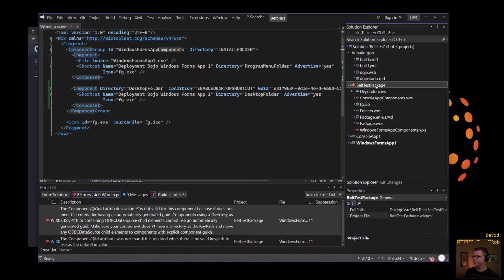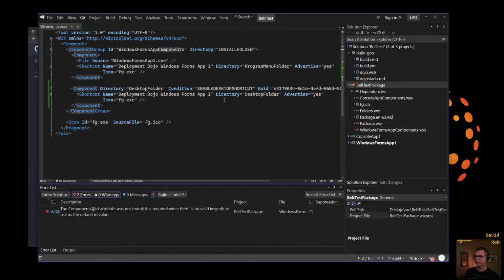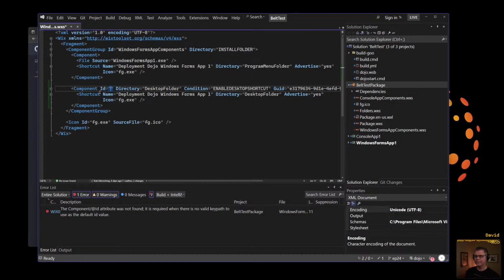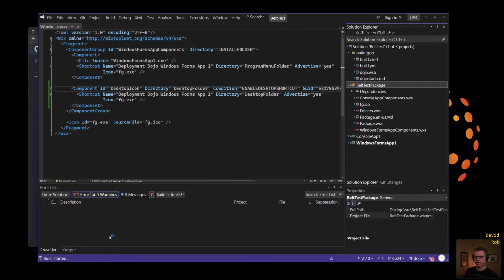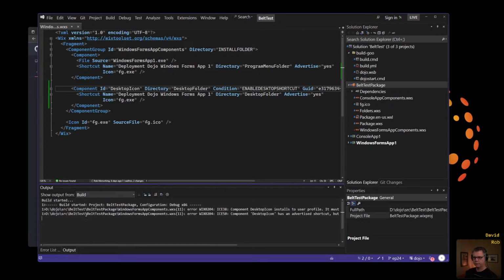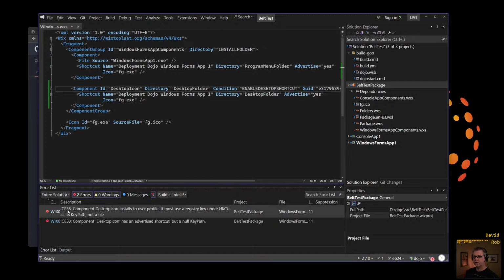Okay. So if I build this now, we're going to get a different set of errors because I've given it a GUID now. Oh, yeah. I need to give it an ID as well, because it can't guess the ID from anything. So let's go ahead and call this desktop icon. All right, another build. We're going to get another error here in a minute, I expect. Yep, there they are. These are ICE errors. These are static validation errors. These are errors where the Windows installer team has gone out and said, these are important things that you should do correctly inside your MSI. And these are not going to make sense to people initially. And they are a constant point of discussion for us of the correct way to handle this.